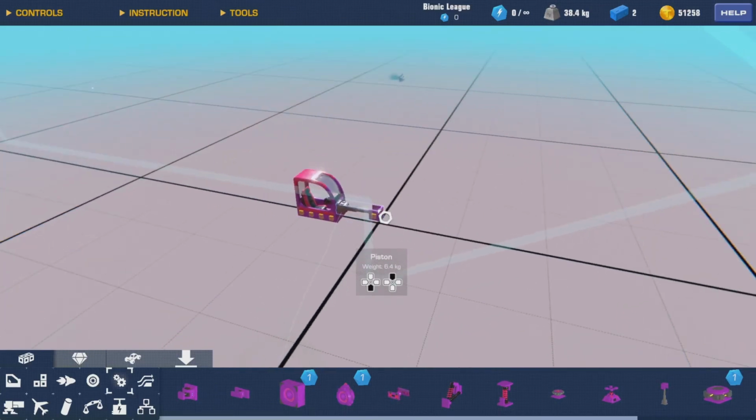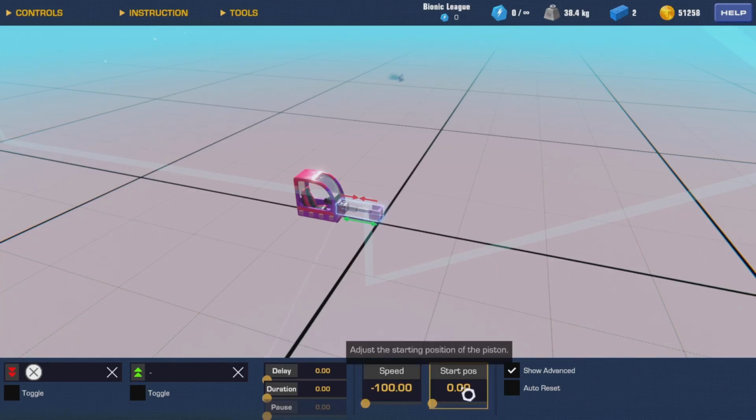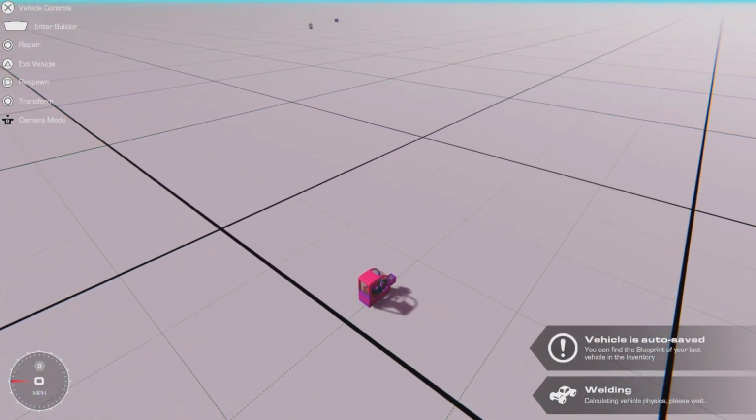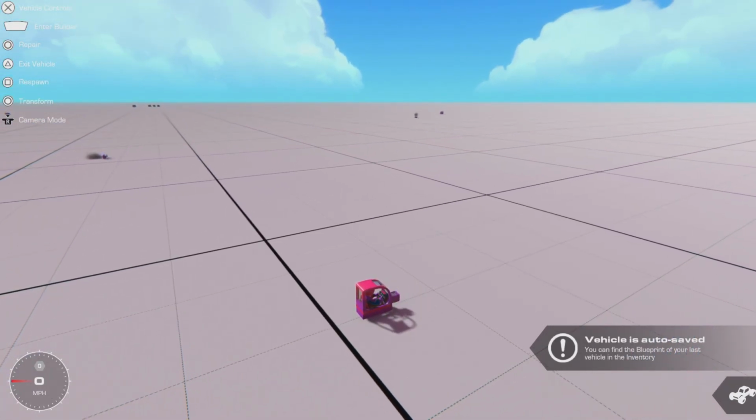Next we'll grab the piston and go into the configurator. We're going to clear the green input, we don't need that, and we're going to set the red input to the firing key. Then we're going to set the speed all the way down to -100, the start position all the way down to 0, and we're going to click the auto reset. So you should have a piston that extends extremely fast right now.